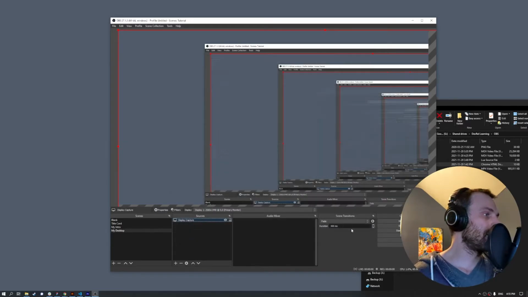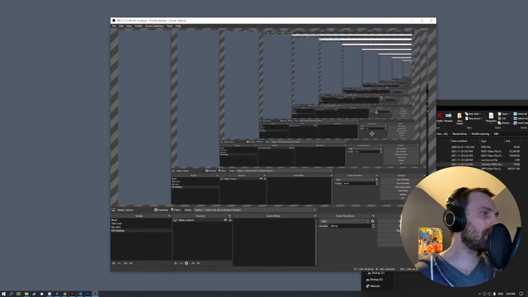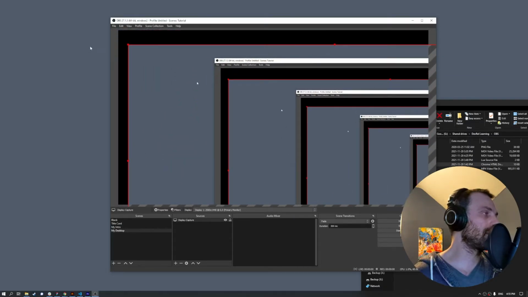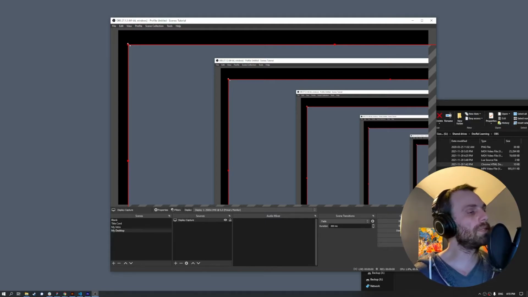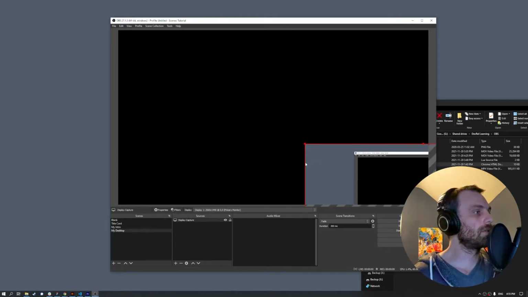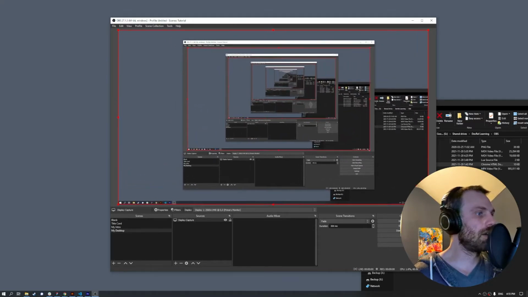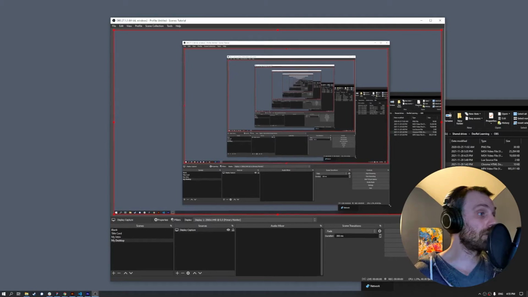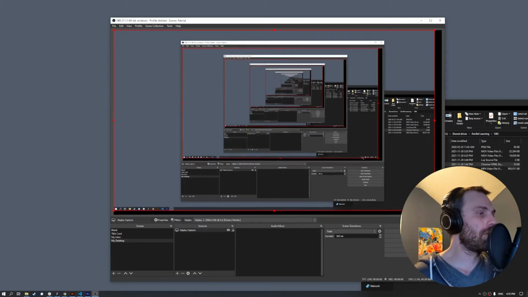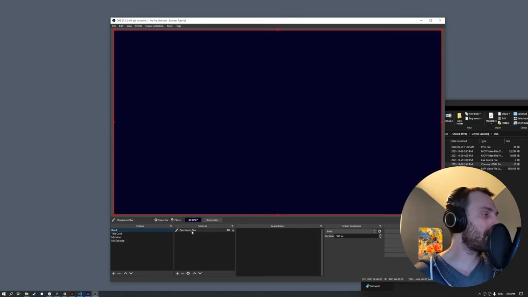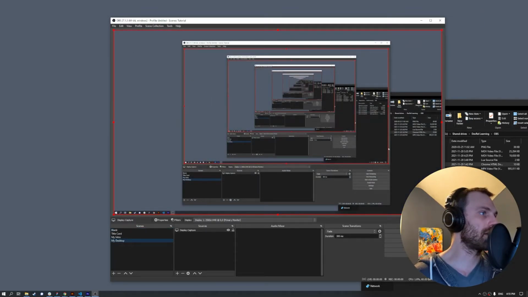thing. Click OK, and see that it's actually bigger than the size of our window, because my monitor's larger than 1080p. If you're on a laptop, it might be smaller. So I'm just going to drag it until it fills the screen. If you're using a laptop, you might also have a different resolution, so you might end up with bars on either side. That's okay. You can just add a blank color source like you did on the first page, so that the bars on either side are Deephaven blue.